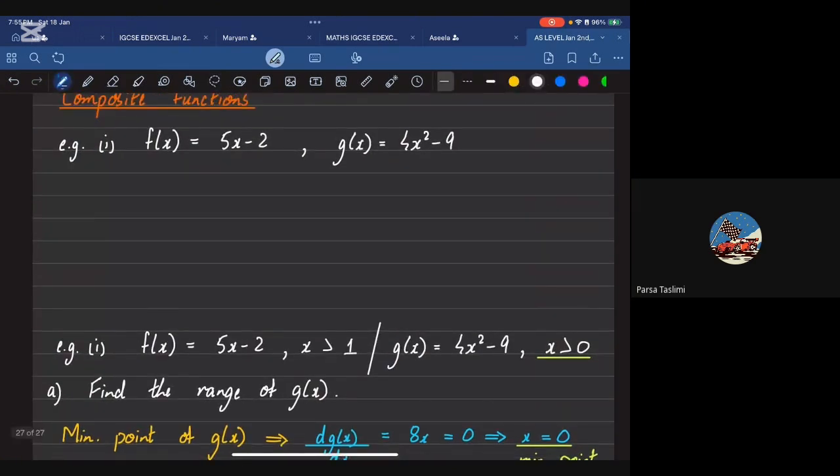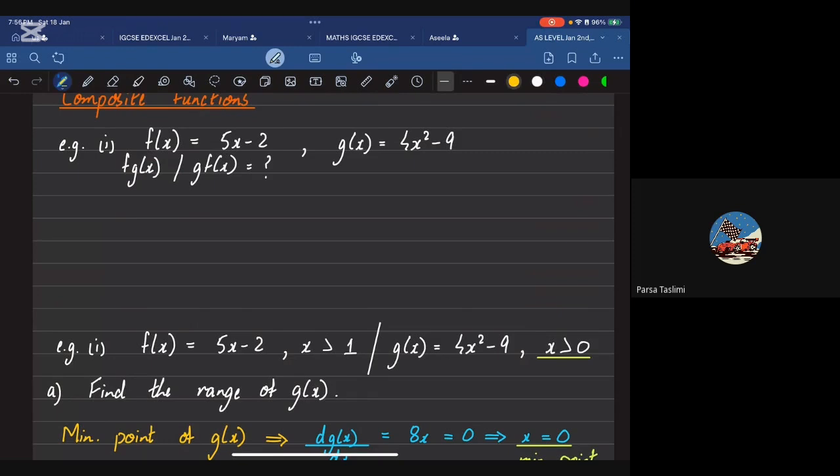Now, if it says in the question, find f g x or find g f of x, whatever it may say, whatever function is written on the outside, or whatever is written first, you're going to write that function down again. And instead of writing that function down in terms of x, you're going to write it in terms of g of x. Your entire function f of x, instead of inputting any value into x, you're going to put in the entire g of x function.